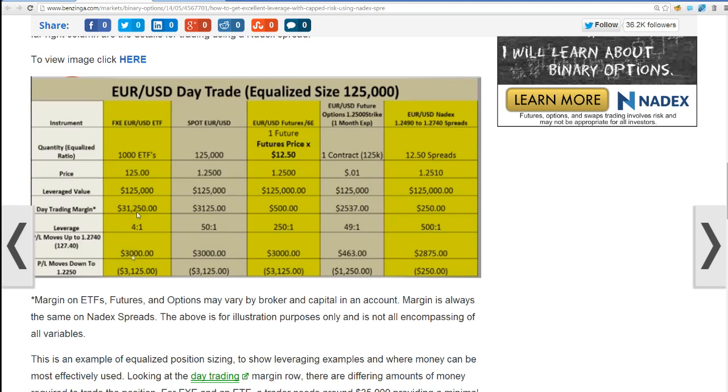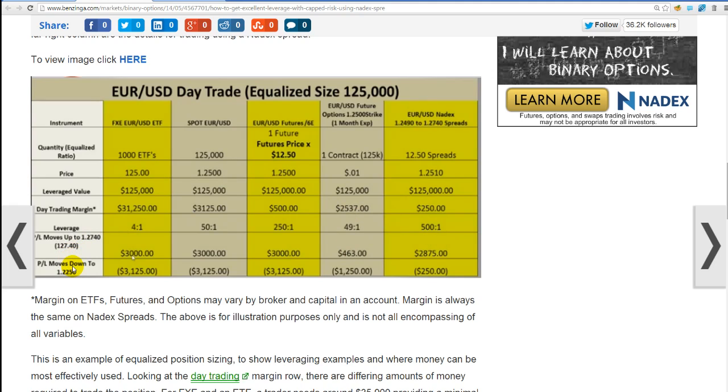So that's even better over on the futures. Options, people think it's 100-to-1. It's not 100-to-1. In this case it's 49-to-1. It can easily be lower. And then on Nadex spreads, it's 500-to-1. And we showed you one just now that was literally like 1,000-to-1. So massive leverage. Okay?